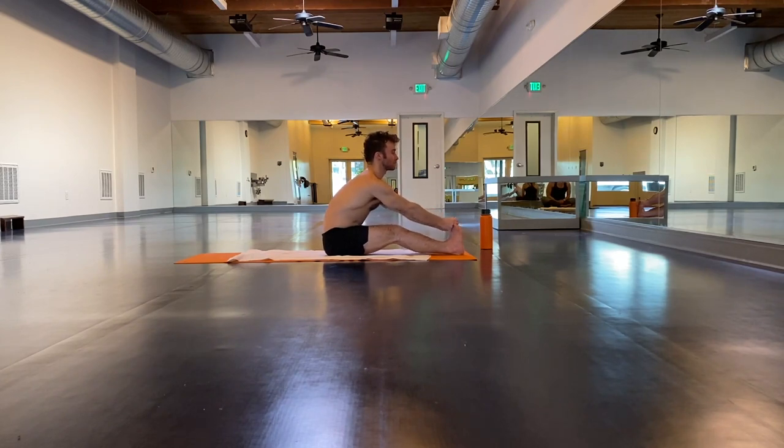Bring your feet together so your toes and ankles are touching. Look at your feet if you don't have a mirror. Try to flatten your feet, pinky toes back. Bring your big toes together. Sit up tall, lift your chest, lift your chin, take a deep breath.